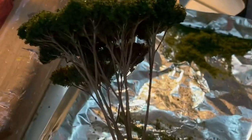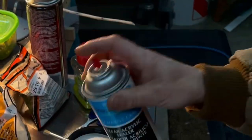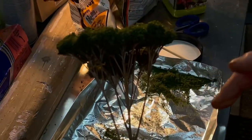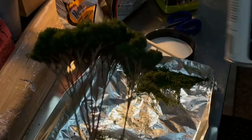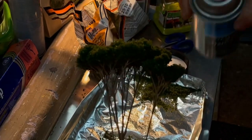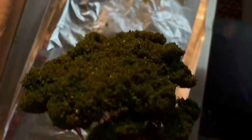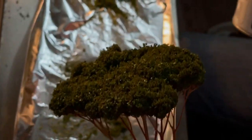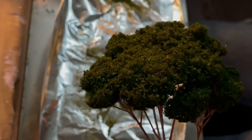All we need left is to go ahead and take our clear acrylic sealer, matte finish, and I'm gonna go ahead and spray the whole entire tree. So I'm gonna spray on the inside and also on the outside. And what this is gonna do is when it dries, it'll lock everything into place. So these trees won't come apart when you smack into them accidentally if you're trying to marshal a car. So I'm gonna step outside. I'm gonna go ahead and spray this because it is kind of fumey. And we come back, we'll find a place to go ahead and put this on the layout.